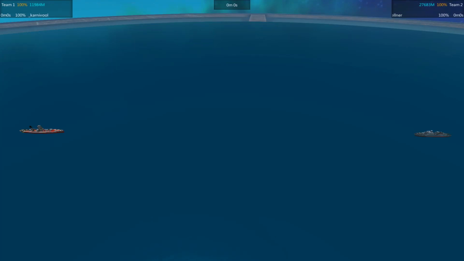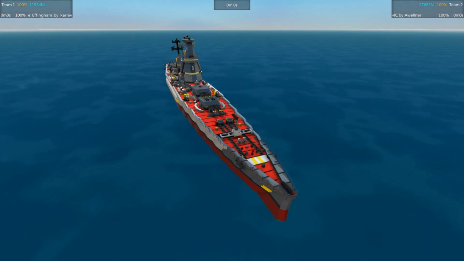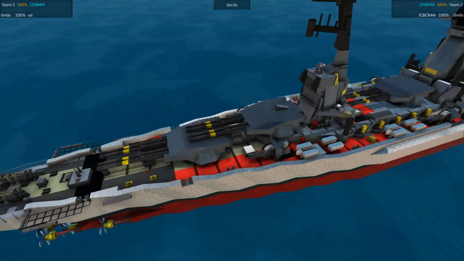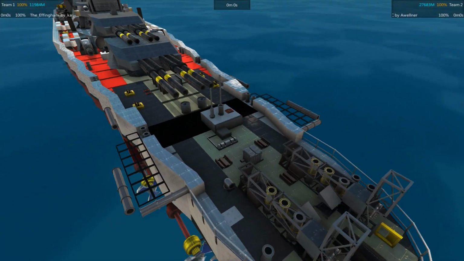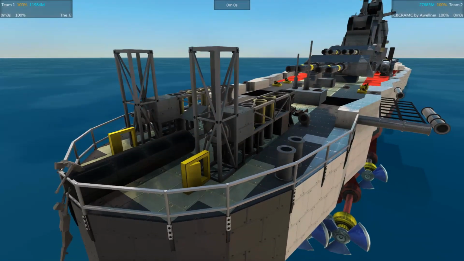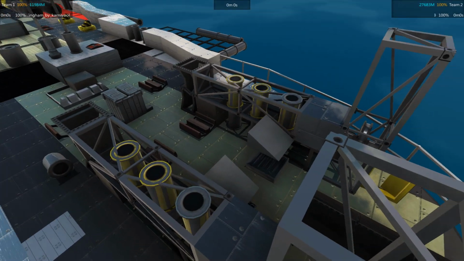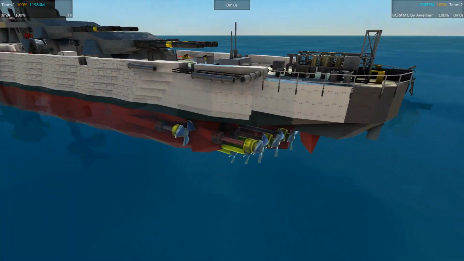I'm Minty, and this is episode 18 of the Battleship Brawl Season 5 tournament. This episode, we've got the Effingham by Carnival, which is a very red paint scheme, but it's pretty cool. It's got these little scaffolding things back here, and I'm not sure what these are supposed to be in the rear. I don't know. Looks like they're meant to be something, but I don't know what they are.